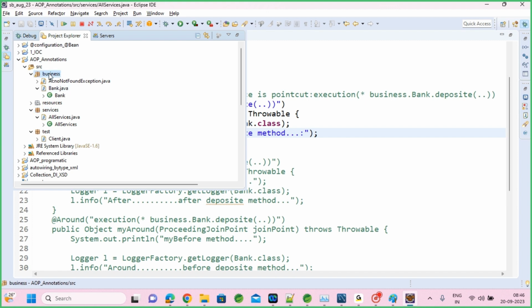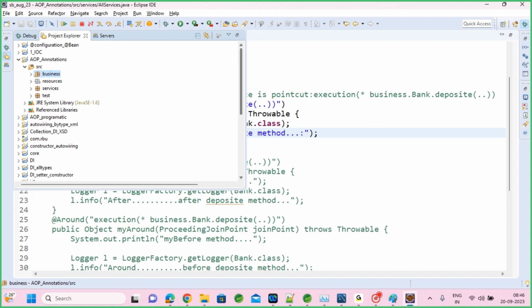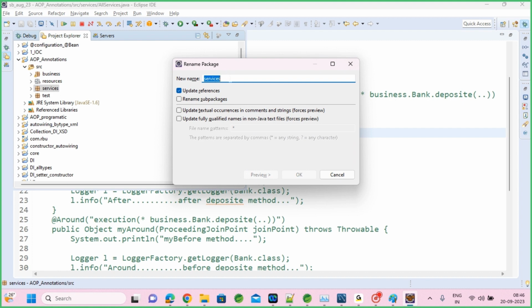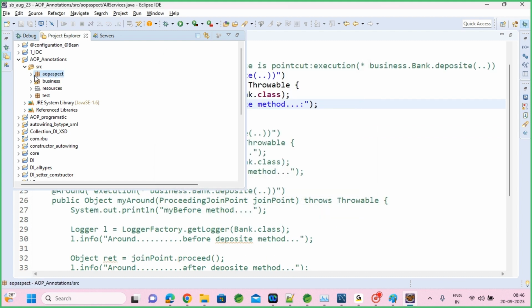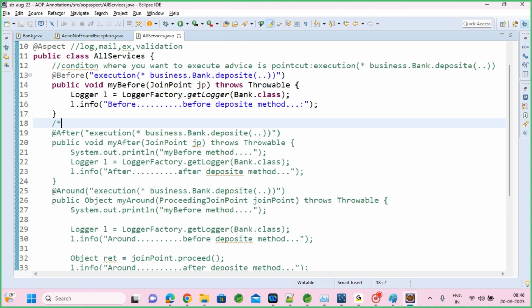Always package naming convention, right? There is no such rule to put only this name. If you want to put it for more clarity, so that when somebody sees it, they can catch what is inside from the package name itself, you can name it. Nothing wrong in it. If you want to add AOP services or AOP aspects, you can add. There is no such rule you need to follow. You can put AOP aspects. It's up to you, okay. It's user defined, right? You name it whatever you want.